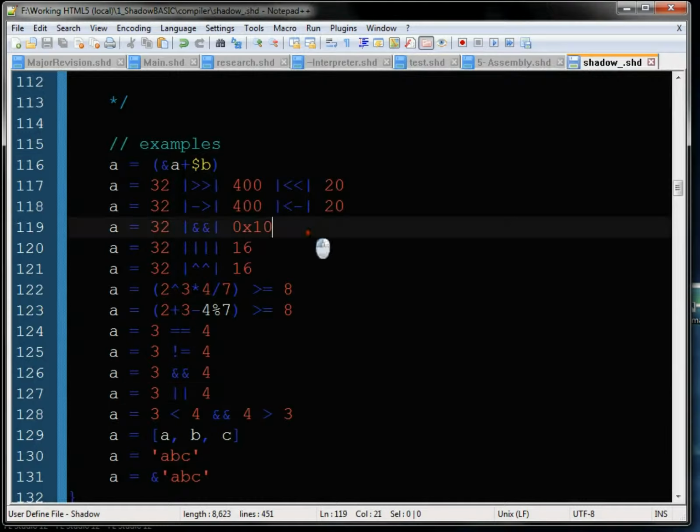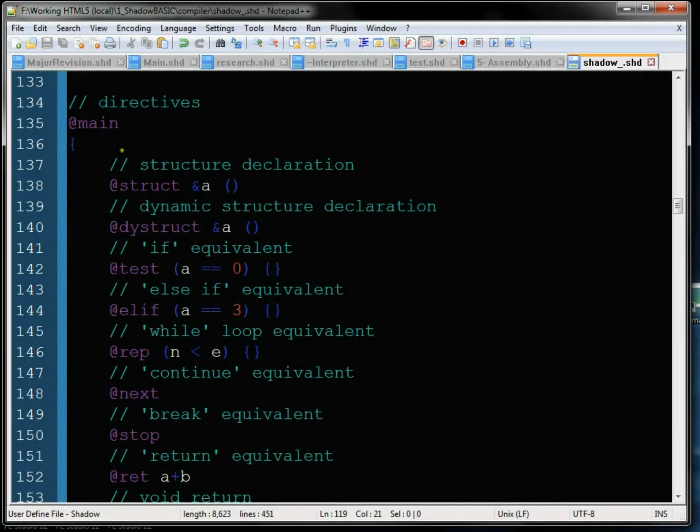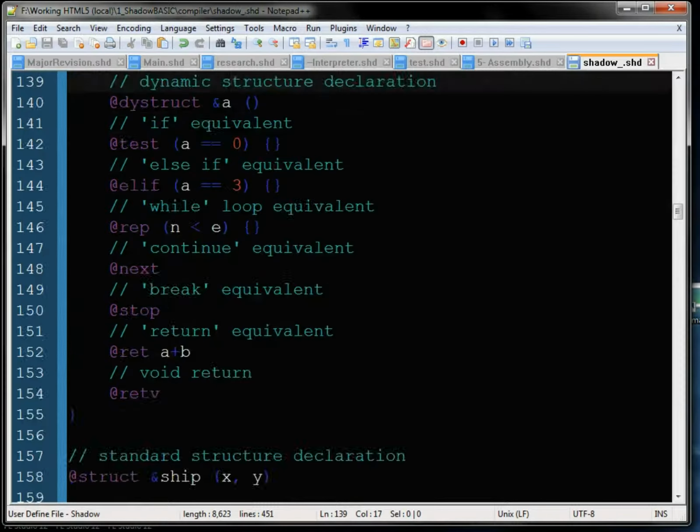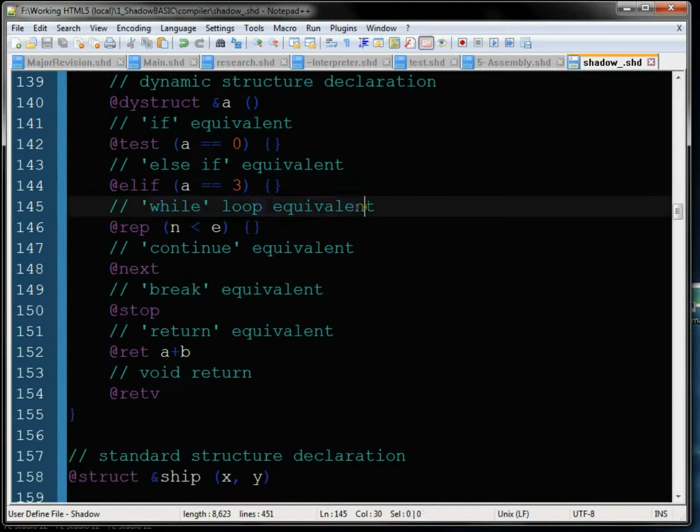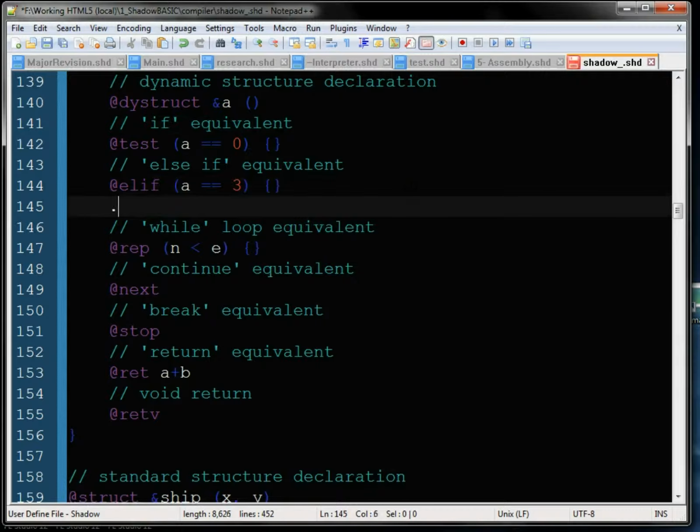So besides that, there's all the directives: structure declaration, dynamic structure declaration, the if equivalent, else if equivalent, while loop equivalent. Oh, I forgot.